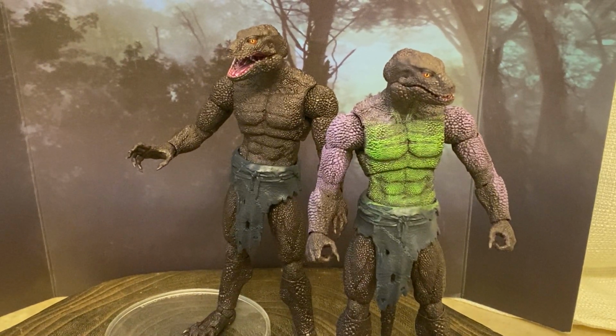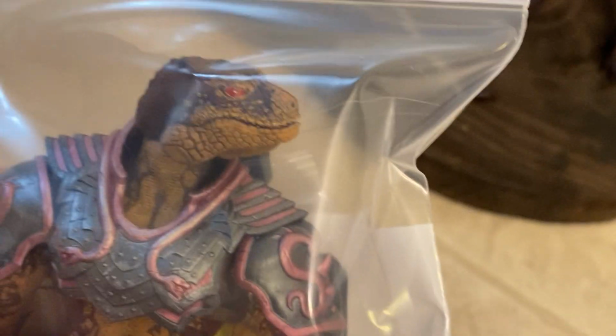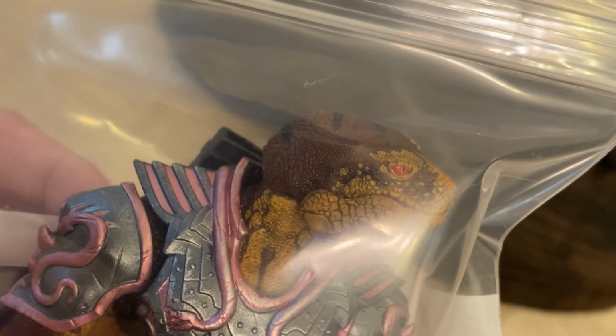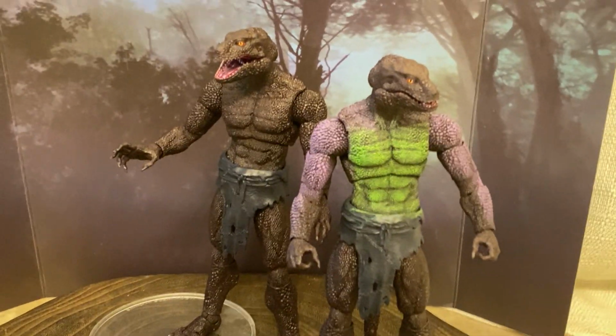And then this is how I keep my figures packaged. Everybody gets their own little Ziploc pouch. So I've got the green one that has that more horned iguana type look. And then this guy, I forget his name, but it's the same head as those. It's just painted with a reddish brown and then a dirty sand desert yellow. But it's basically the same lizard. This guy's the odd man out. He has a different head. But yeah, that is a look at my 2 Lemurian Slates.